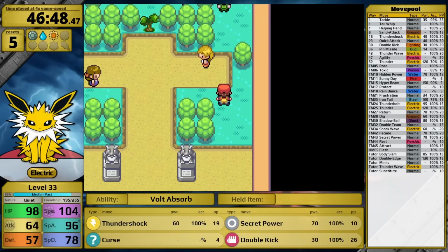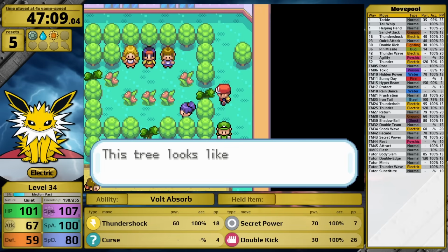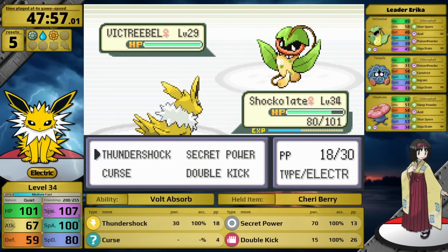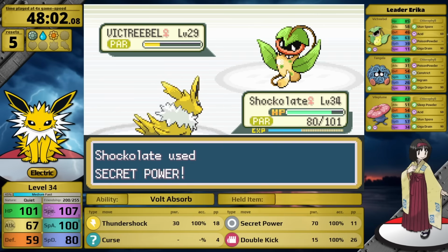Chocolate was behind the pack at Surge due to some misplay on my part and the general difficulty of its run so far. That's not gonna get better in this section. I face Erica with my best damage-dealing move, remaining Secret Power. It's dealing around 1/3 to Victory Bell, and while I'm saved from the first Stun Spore with my Cherry Berry, not so much the second time.